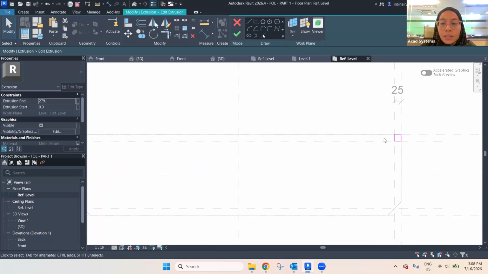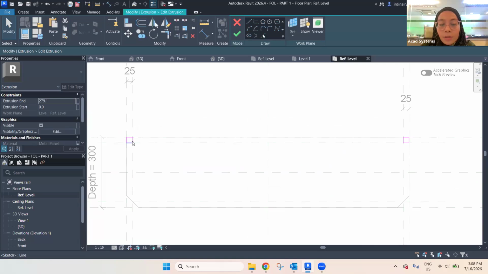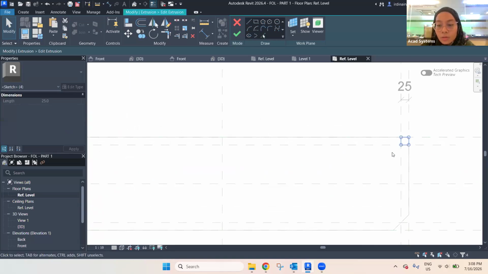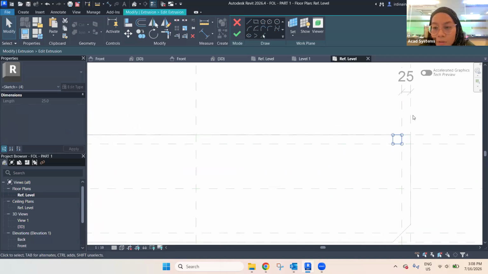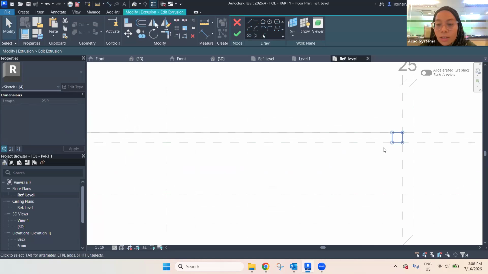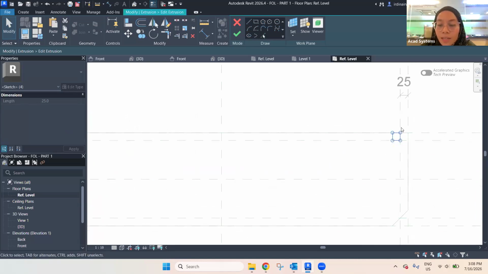So for this two shelf bar, I'm going to move it a bit over here. So I selected all and pick and drag it, move it a bit to the left.